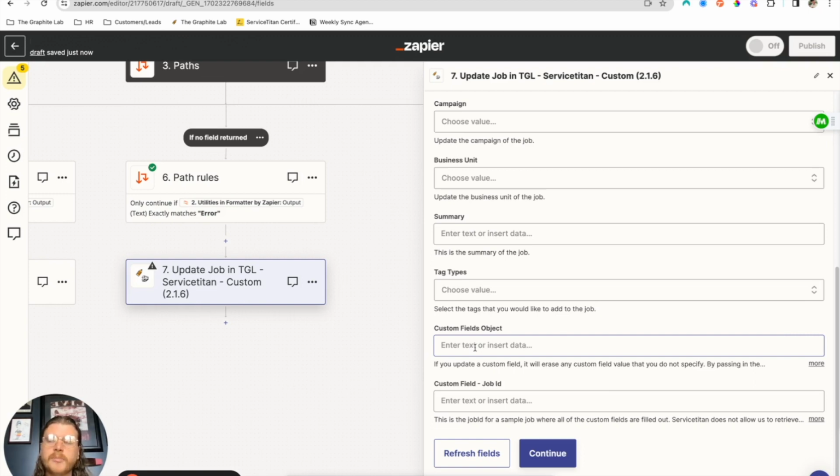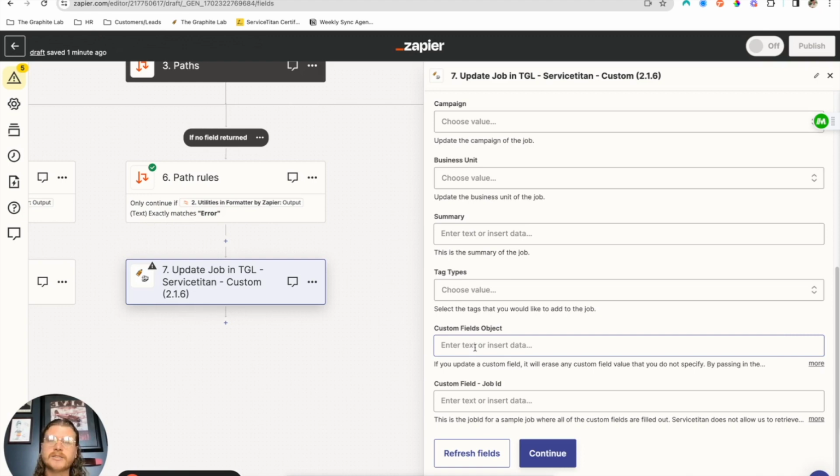With their API, some of the major problems have to do with the permanence of those custom fields when you're updating the object, and actually pulling in the dynamic options when we do have them. So the two major drawbacks of the ServiceTitan API: one, when you update a custom field, if you do not return all of the existing custom fields with an object, it will erase all of the values associated with that object that you didn't pass back in.